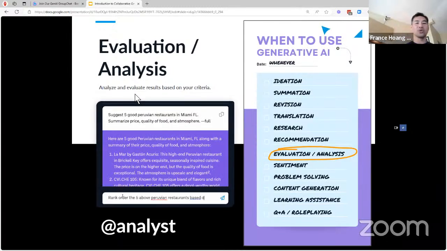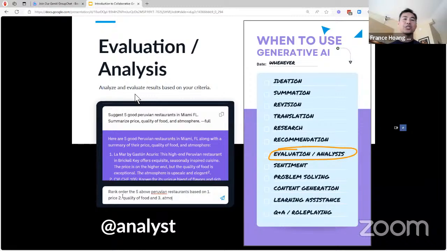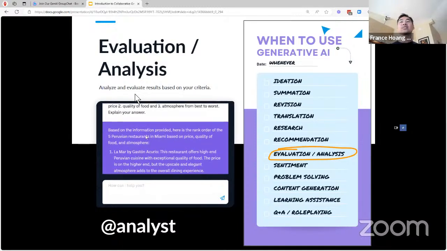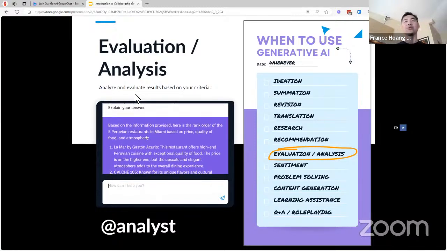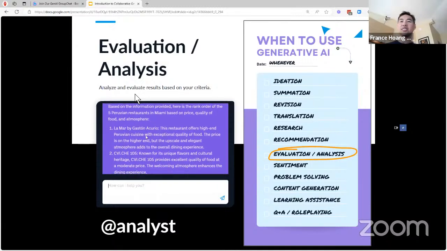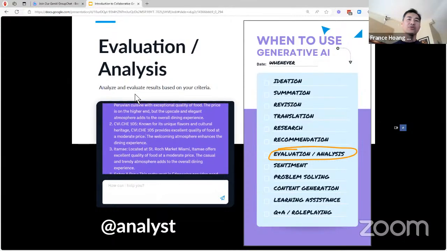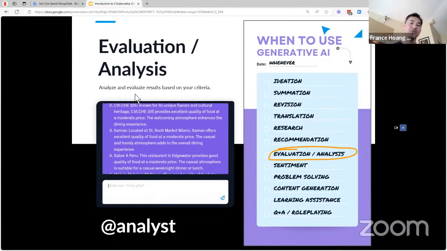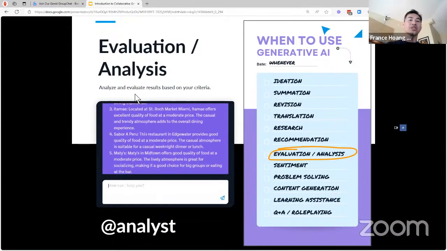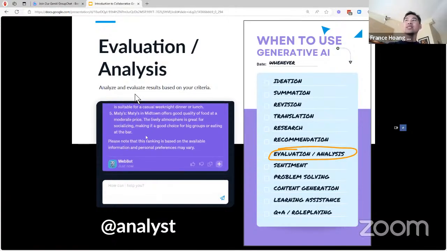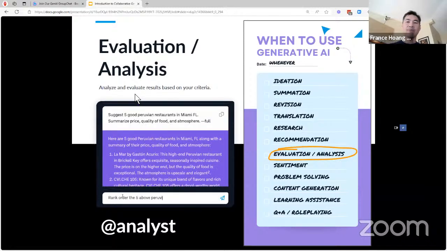Evaluation or analysis. So this is related to recommendations, but you can ask generative AI to evaluate the results, a list, whatever, based on your criteria, right? So take this essay and evaluate for me based on readability, prose, and use of grammar, whatever, right? And it'll do that analysis for you. And so the large language models are really good at that type of analysis, right? I have a marketing campaign. Evaluate this for its ability to influence a LinkedIn audience. It'll absolutely do that.